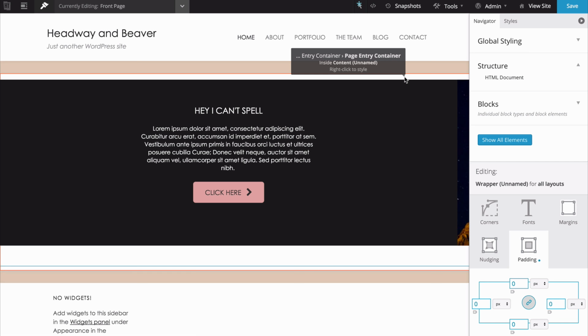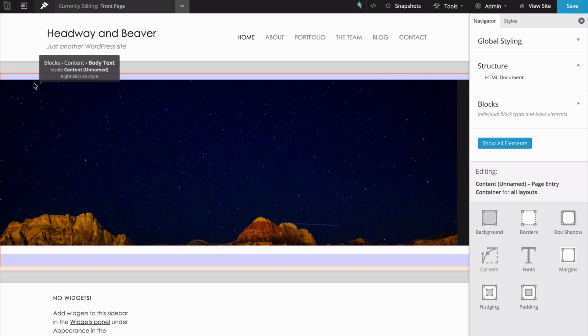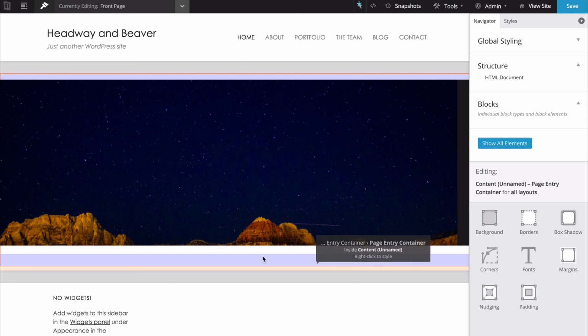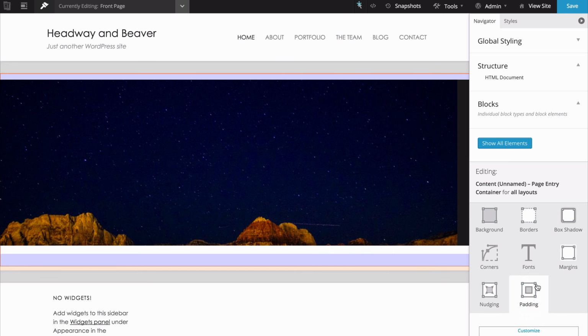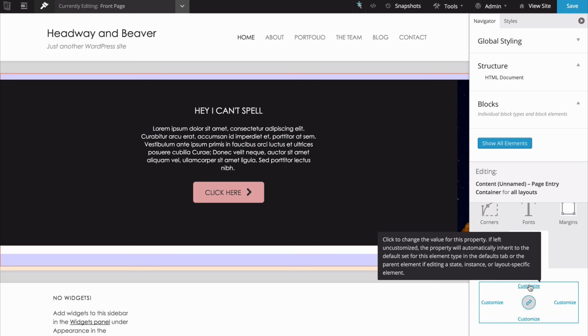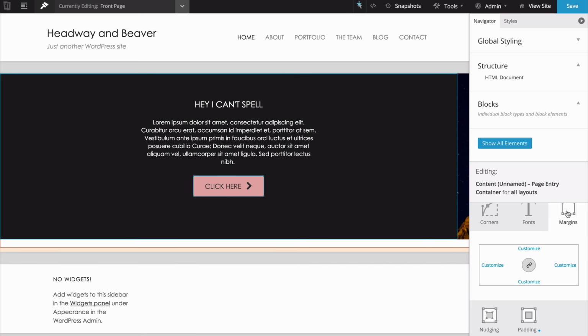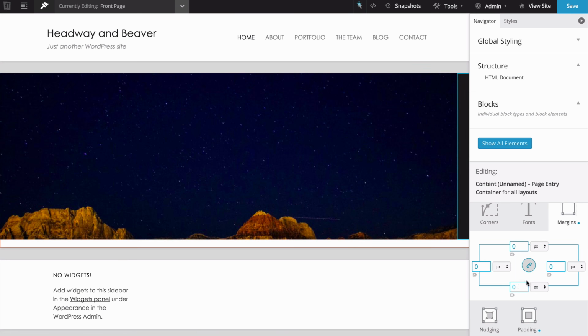So what we can do is right click on page entry container, edit this instance, and you can see this is where all the padding is coming from, and we've got a little bit of margin here as well. I'm going to press this button in the middle to get rid of all of that. See, that's all gone, and where it's got margins, I'm going to click this button in the middle and then click customize at the bottom, and now that's all gone.